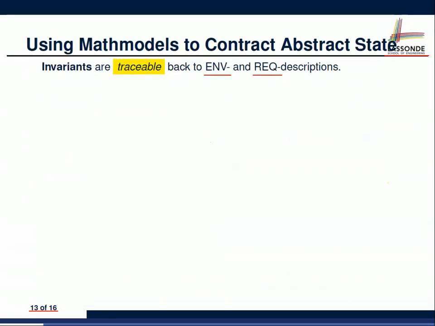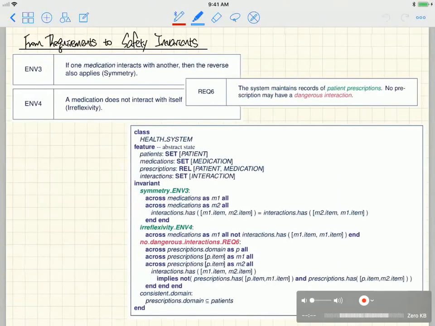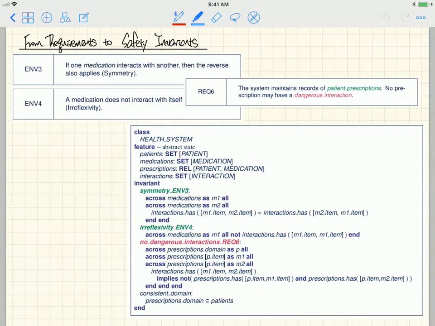Okay, finally, I want to give 2 examples of how you can use the math models to define 2 things. First of all, we can define the safety constraints for your class. Okay, let me just go over some details with you very quickly. So over here, we have a class called health system. And these are the abstract state variables that we already covered. So now we can define safety constraints. What does it really mean for your system to have integrity and not to be compromised? So the first one is we can define a symmetry constraint for environments, constraint 3, that can trace back to our requirements. For the corresponding IFO code, you can just refer to the explanation in the paper.